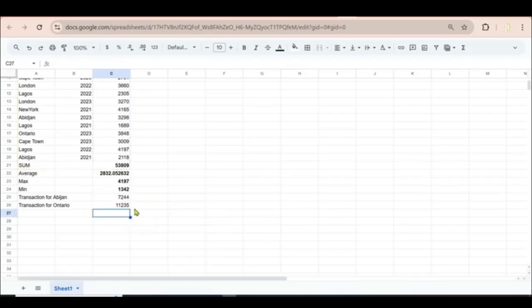And then I'll put my equal to. This is the transaction. The same thing for London, Lagos, and New York.